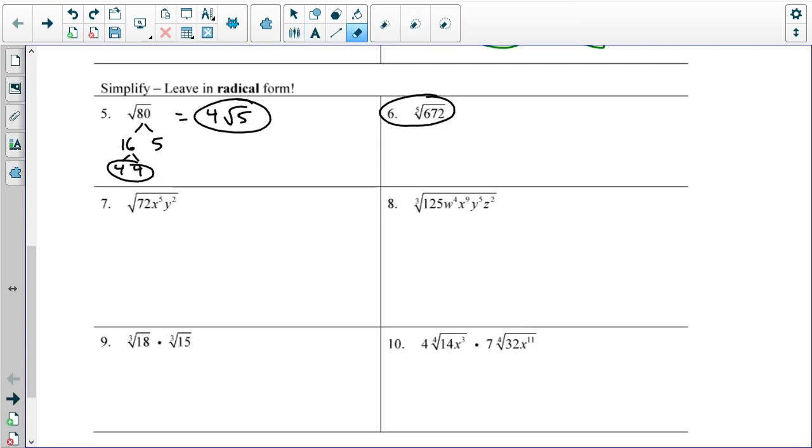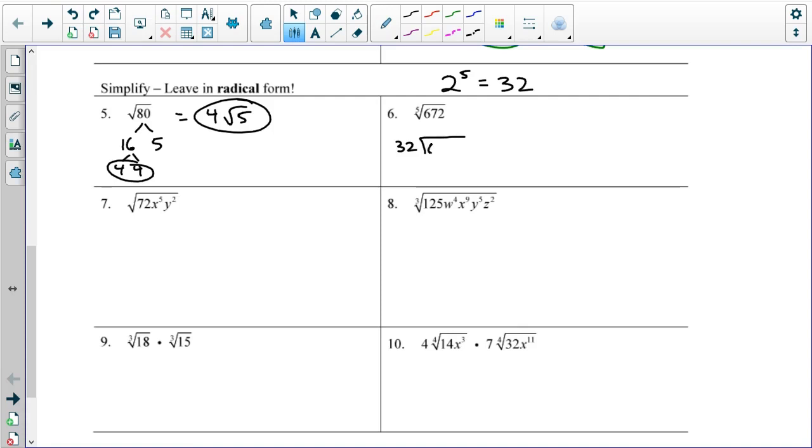Number 6, if I have 672, I need to try the numbers that are going to multiply together 5 times and possibly get into 672. So let's try 2 to the 5th first. 2 to the 5th is 32. If I take a look at 672, I need to figure out if that is divisible by 32. So I'm just going to do a little side calculation. That's a 2, so 64. That gives me 32. So it looks like it does break down into 2 to the 5th times something else. So it ends up being 2 to the 5th times 21. So after I do some long division and figure that out, this ends up being 2 to the 5th times 21. So 2 times 2 times 2 times 2 times 2, and then I have a 21.